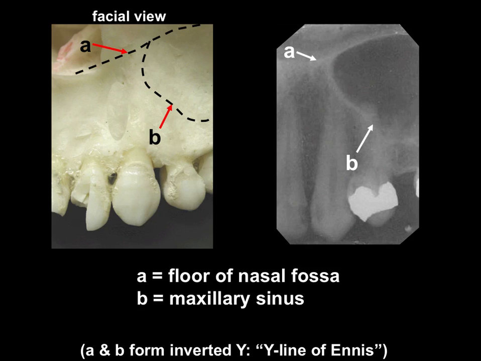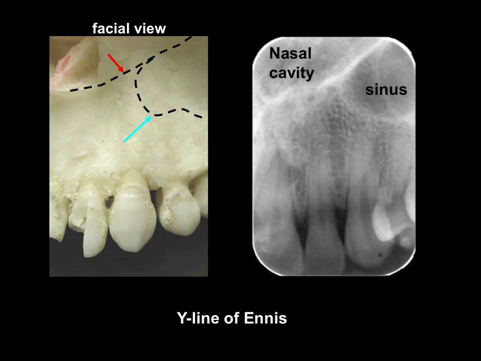You will see this frequently on radiographs. But why did we give it a name? Well, the reason it is given such importance is because one of the commonest diagnostic problems in this part of the jaw is differentiating the normal maxillary sinus from cystic lesions on teeth. You should be looking for this characteristic shape of the junction between the nasal cavity and the maxillary sinus as a sign of normality. Here we see it again. I hope you can make out this inverted Y shape, the Y line of Ennis.